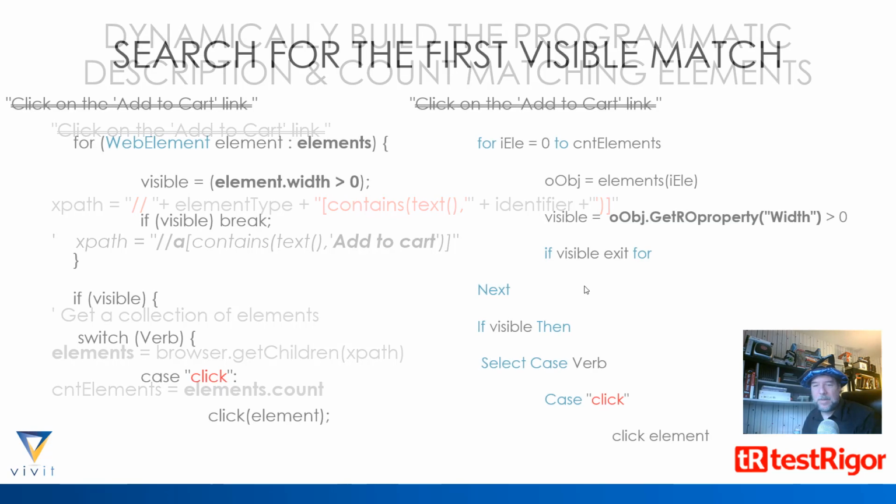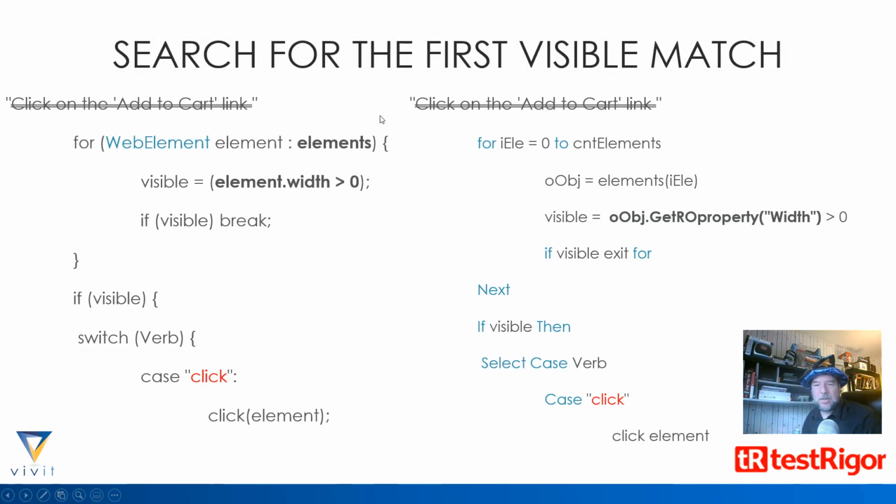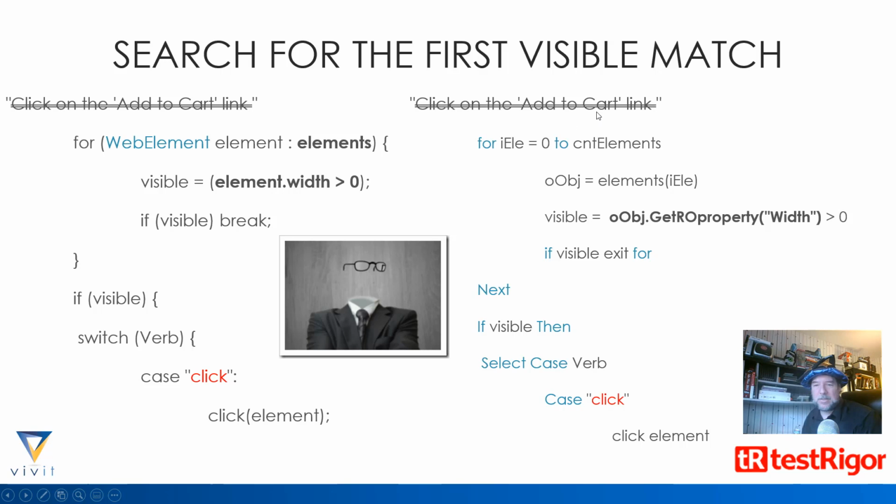We're all done, right? Now, we've got one more thing to do, which is we want to search for invisible elements. So we don't want an invisible one. How do we go and do that? Well, we go through each one of our elements in our collection that we found and look to see if they have a width that's greater than 0. If you don't like width, try height. That will work as well. You don't necessarily have to do both of them. It's kind of a belt and suspenders sort of thing. But width will give you a good identifier of whether your element that you're working with is actually visible and interactive from the user's standpoint.